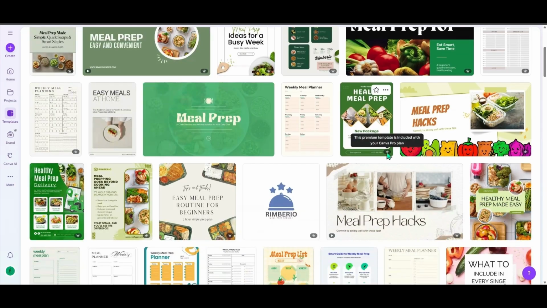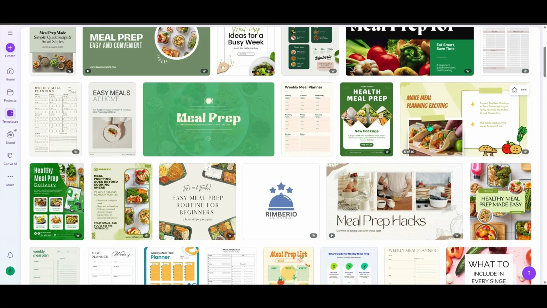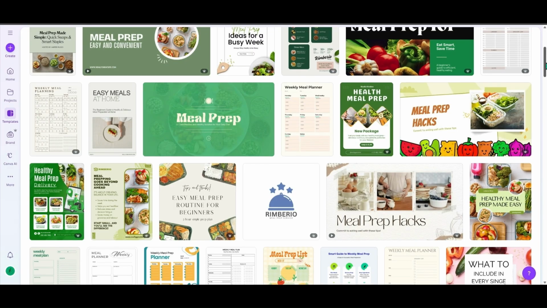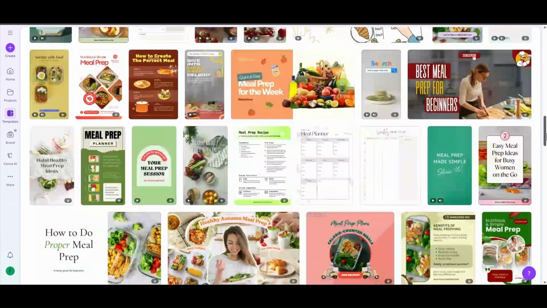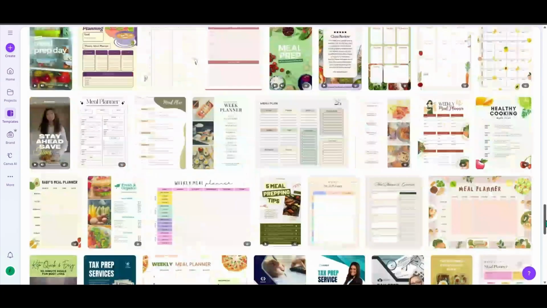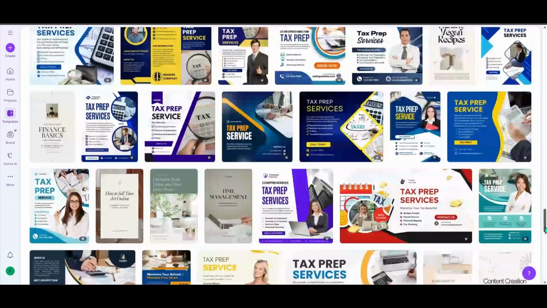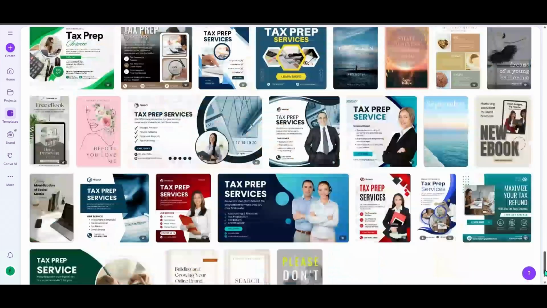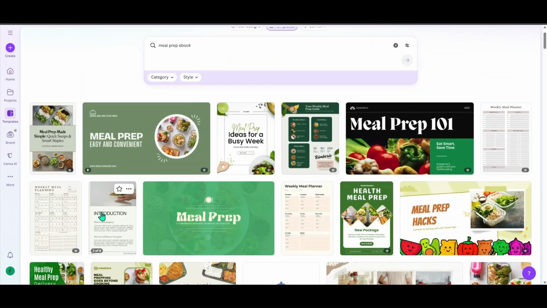Since you're on the free version, you want to stay away from anything with a crown icon because that means that it's for the paid version only. When I hover here, it shows me this is page 1 of 10. So you definitely want to pick something that has multiple pages. Let's scroll through. Unfortunately, Canva doesn't have an option where you can filter the templates so that you only get the free options showing. That would have been great. I think I saw one here that would probably work. It's pretty simple. Yes, it says it has 8 pages.